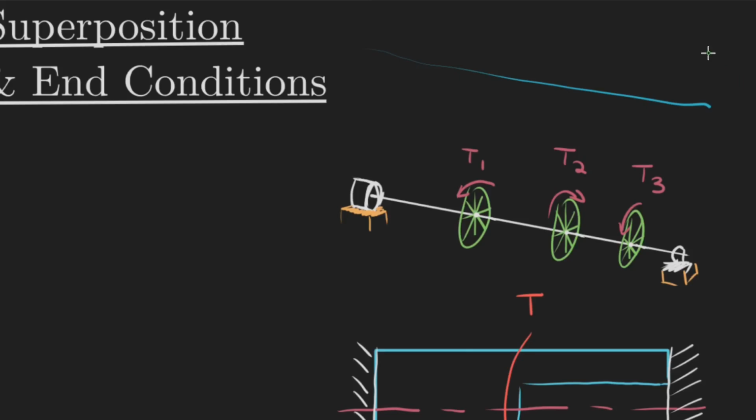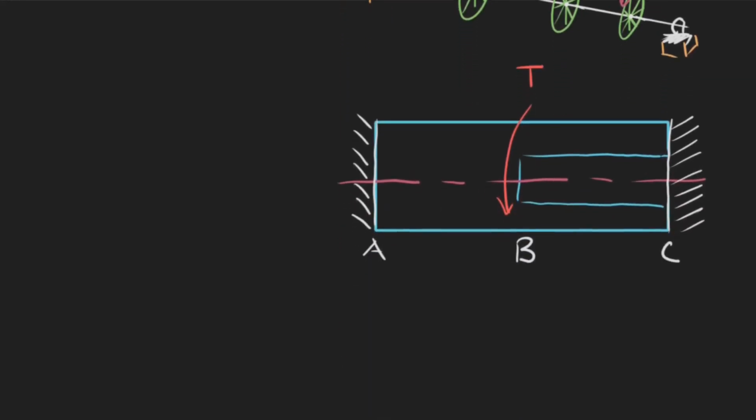And then end conditions are a way that we can force our equations to give us more information to solve the problem. You can see right here is an example. This right here is a center line. It means that this is basically symmetric about this center. You can see because it has a long and then a short and a long and a short, and it's a dashed line. So basically this right here is a solid cylinder, and then we have a hollow cylinder, and it's fixed at both ends right here. We have an applied torque T.